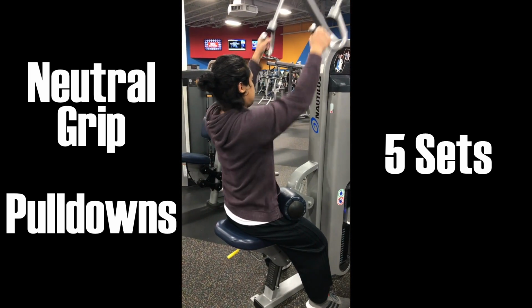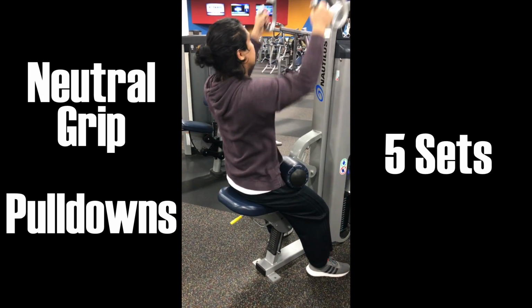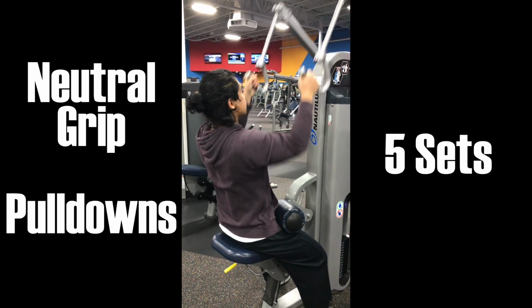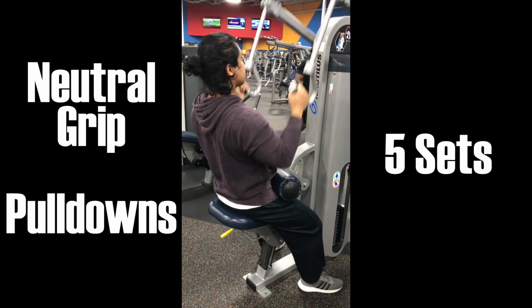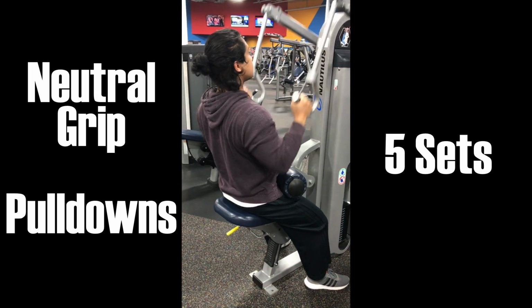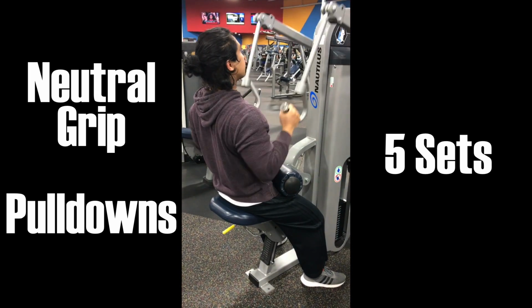Alright, so moving on to the next exercise, lat pull-downs. This is more of a neutral grip hold. I really feel that a neutral, close grip really targets the lats more because you can actually use full range of motion, and you know me, I like to use full range of motion. I like to feel every part of the muscle being worked.